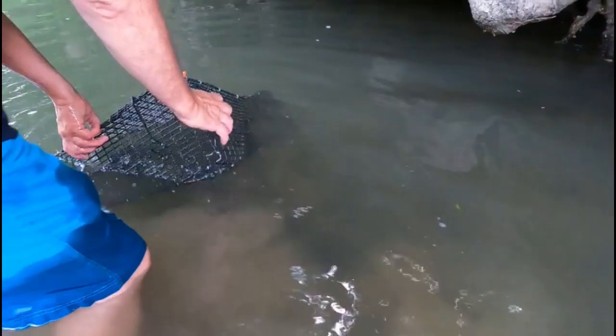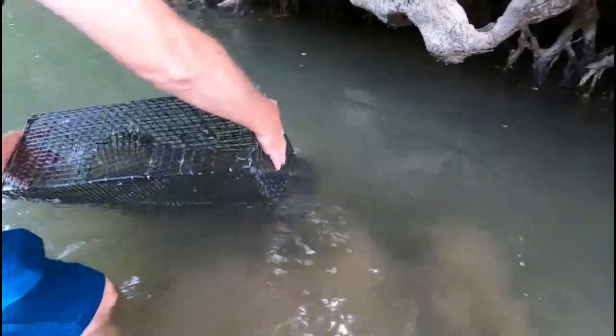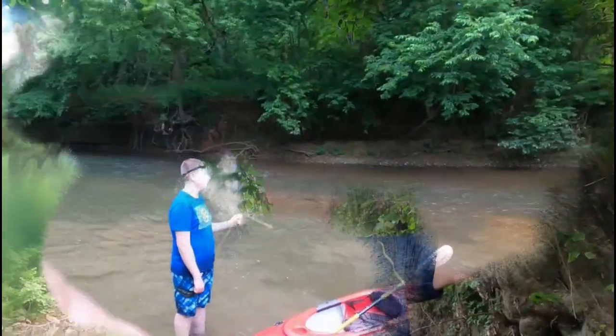It's right down in here. Pull her up and see what we got. Oh yeah. Check that out. Can you see them right down in there? There's at least 20 to 25 good perch right there. A lot of sun perch, but that's okay. We'll take them. All right, I'm gonna put these in a bucket and we are going upriver.